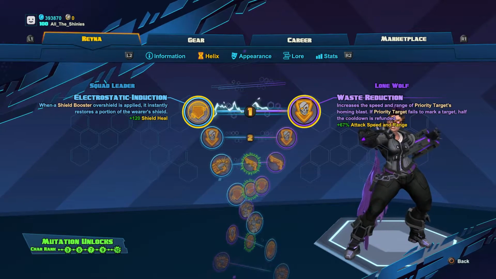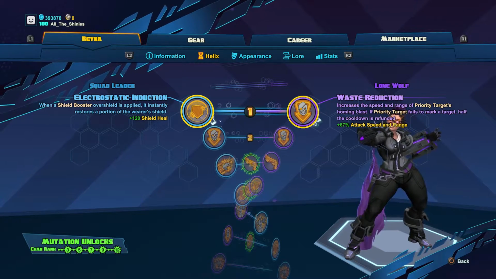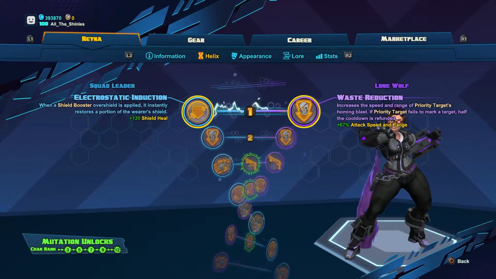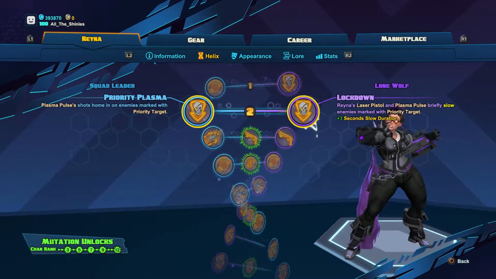Okay, level 1, we're going to the left with Electrostatic Induction. That's going to add a shield heal to our shield booster ability, which also adds shield heal to the failsafe that we get on ourselves.